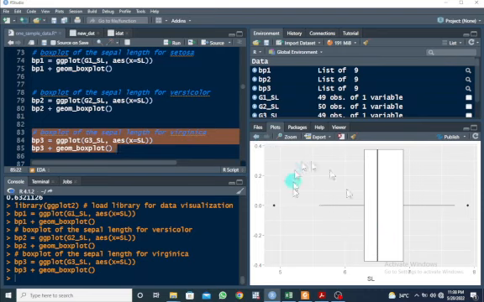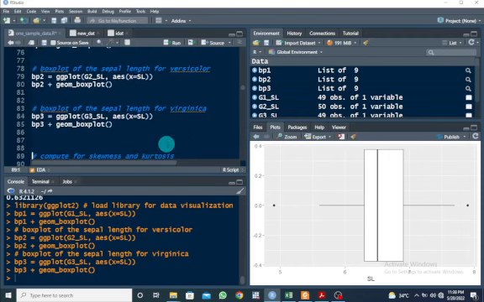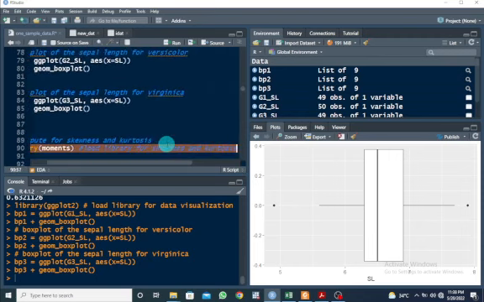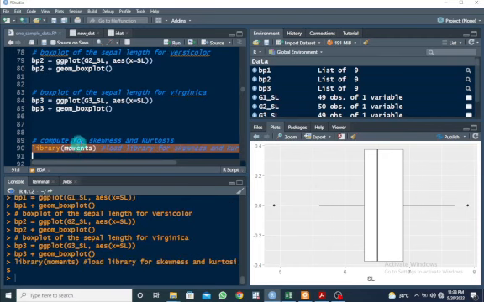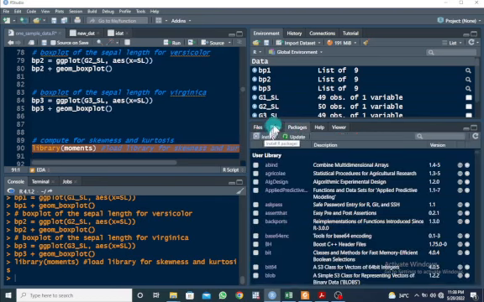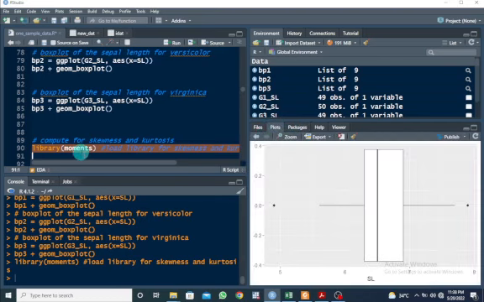So to get more information with regards to skewness and kurtosis, the box plots may not reveal much, even though we have seen some clear indication. Let's compute the skewness and kurtosis. In order to do that, we need to make use of the library known as moments to compute skewness and kurtosis. So let me run this. If you don't have this installed, you have to go to packages and click on install, then type the name of this.